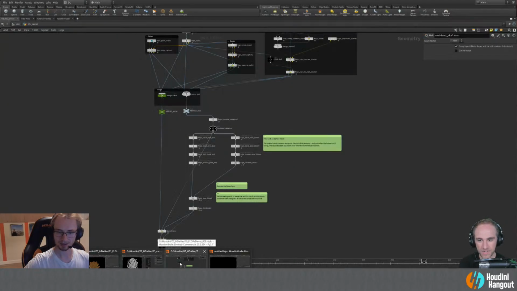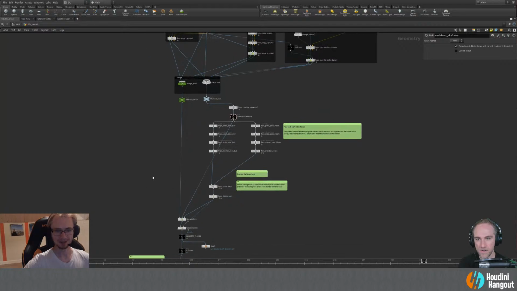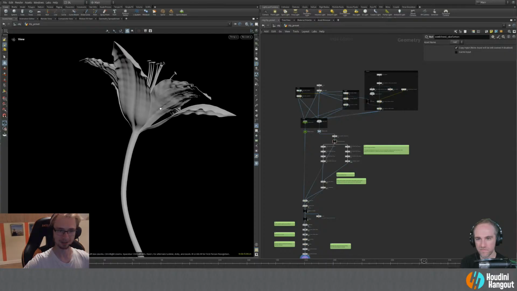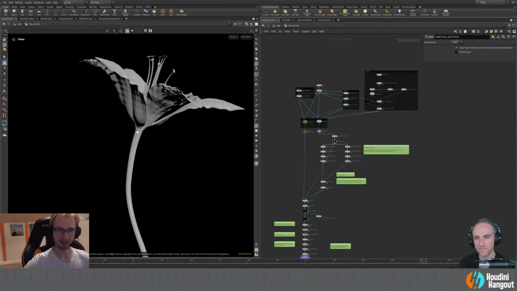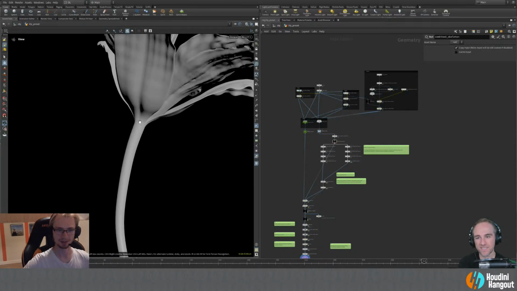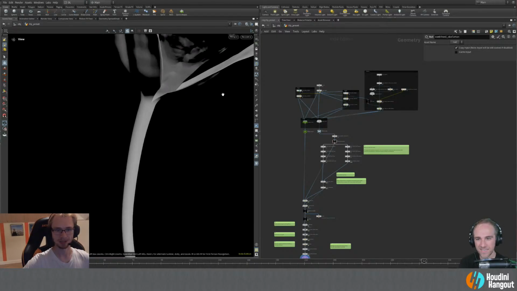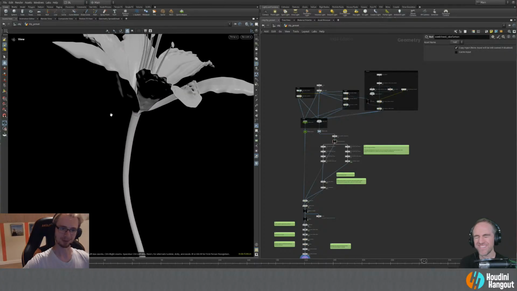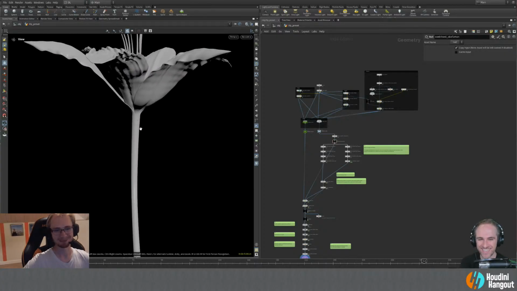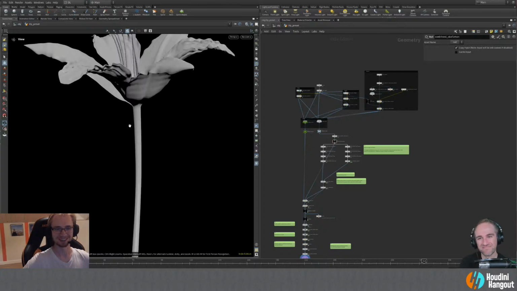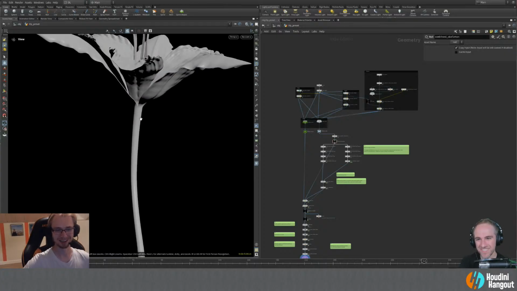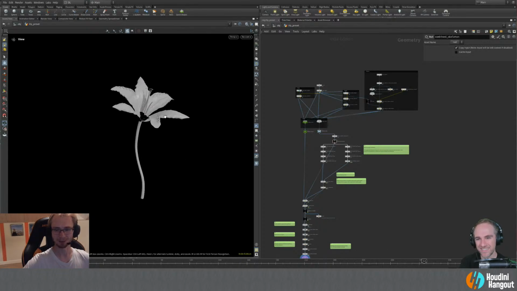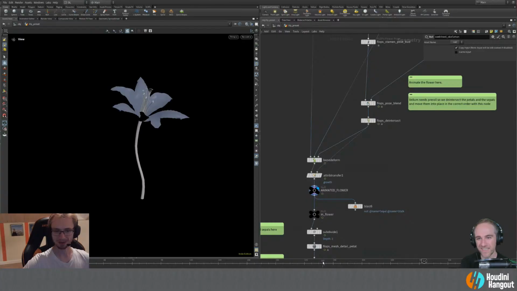The next thing that's coming is doing stuff like this, where you have a stem geometry that goes into the sepals, the outer leaves, and kind of blends nicely, which is something that I've spent way too much time figuring out to eventually land on a very simple solution again. This is stuff that's in development from my side, but it's hopefully going to be done soon. And this flower here will be a recipe at that point.